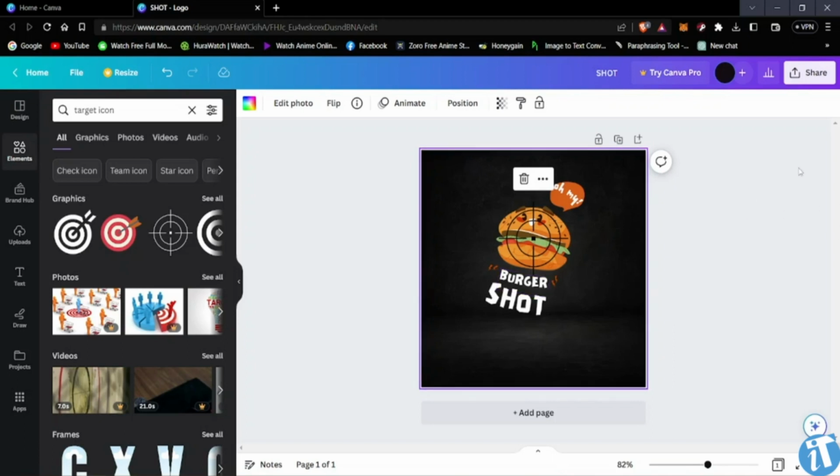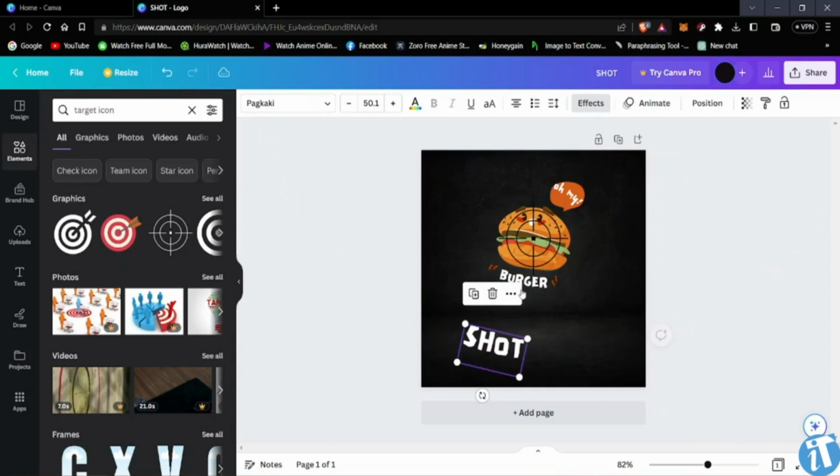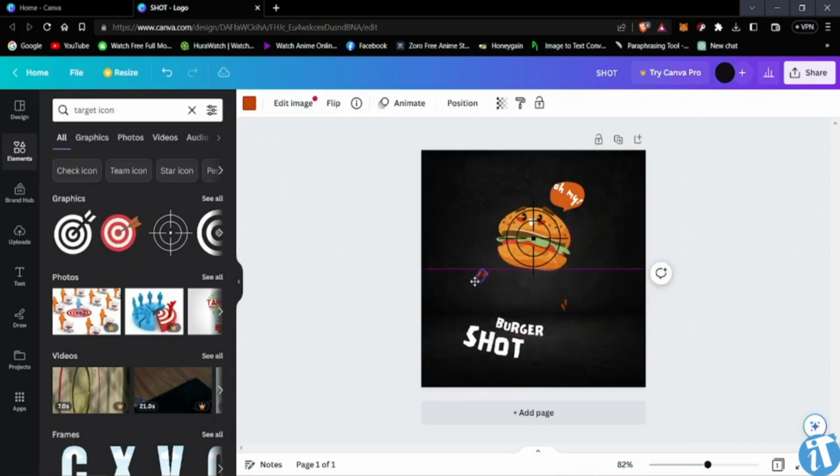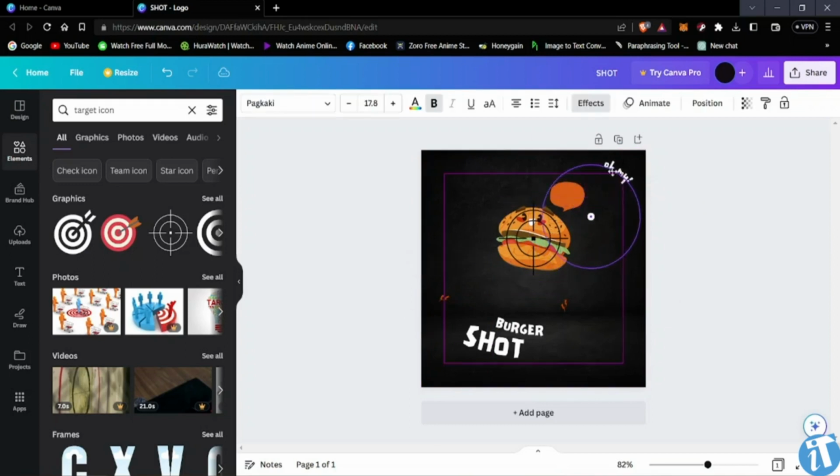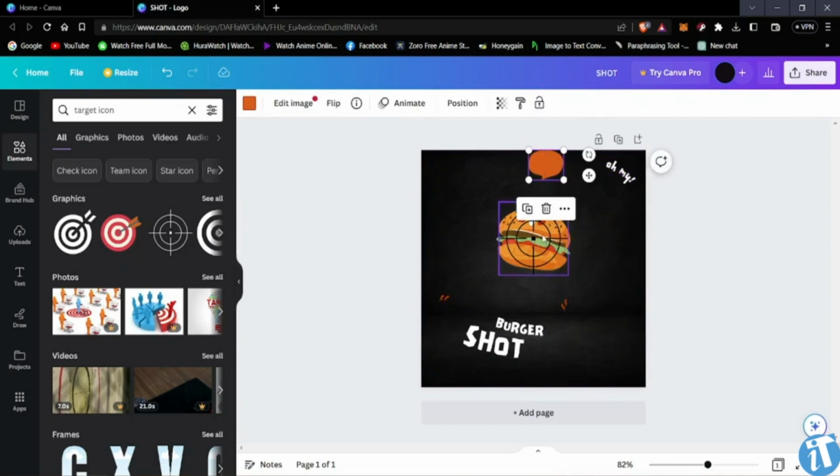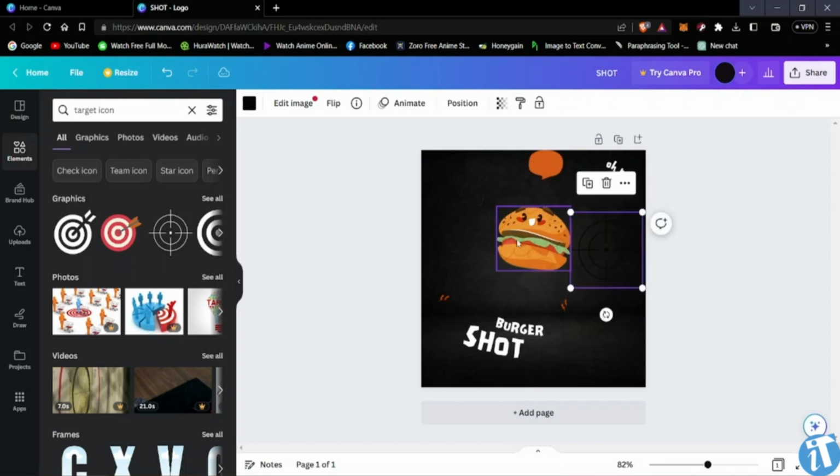Let's try to change the whole background, and we're gonna make these logos a bit bigger as well. So I'm just gonna take this to this side, and I'm going to select this one, and I have to move this one as well.